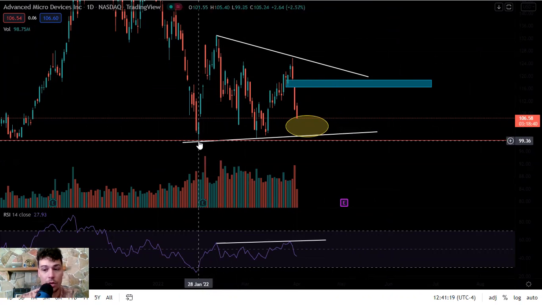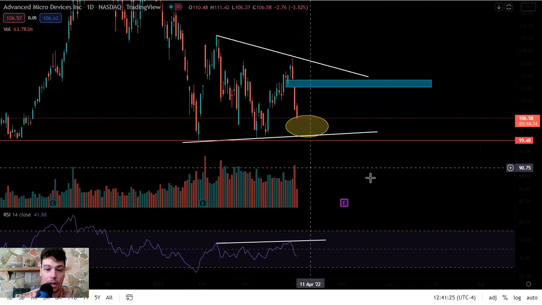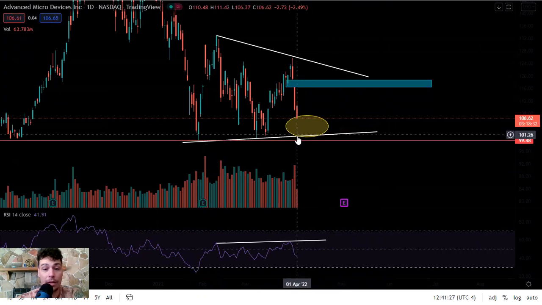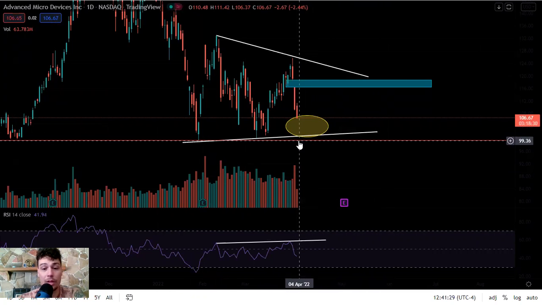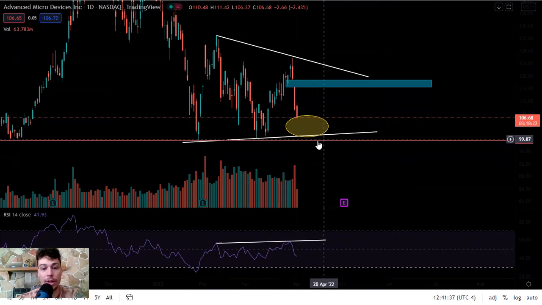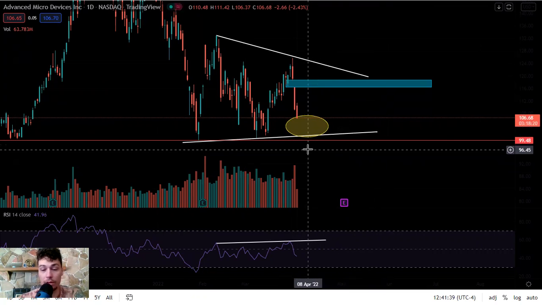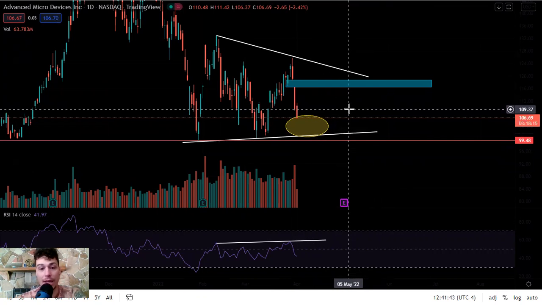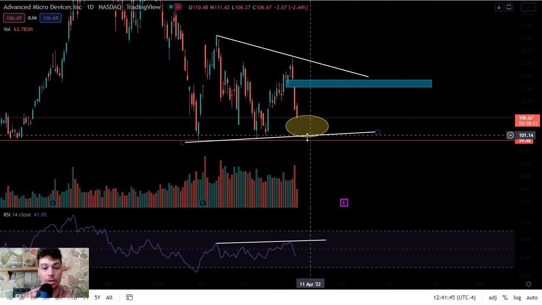The red line here is going to be your stop loss. This is right about 99.36, 99.50. We'll just call it 99.50 as your stop loss. Now, the thing to remember is just because the stop loss gets hit, that doesn't mean you have to exit the play. What you want to see is if you start trading below these levels. You don't want to just get out of the play just because we wick down real quick to 98.50, and then it recovers nicely shortly after that.